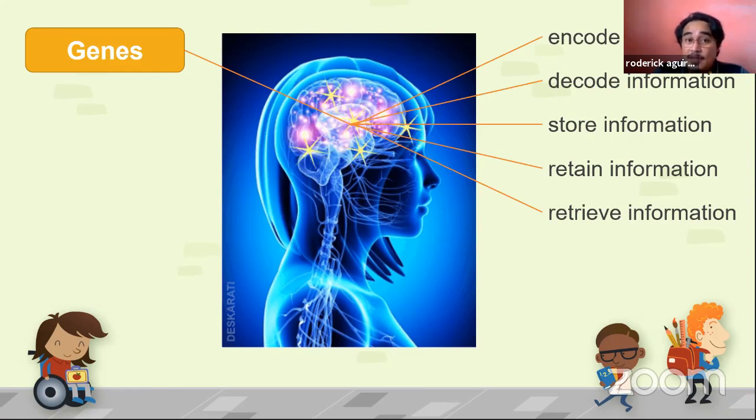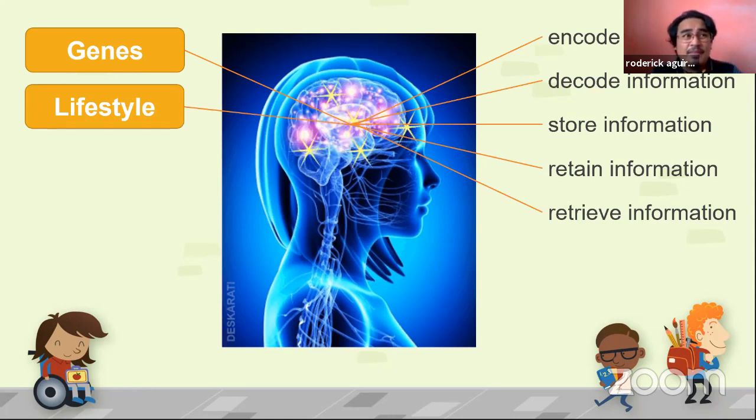Still, there will be nurture. That will be nature, and we'll still have other nurture factors that influence. One would be lifestyle, the nutrition that we have, exercise, the sleep, and so on and so forth. Lifestyle, which is part of the environment and how we are reared, contributes greatly to how our memories and brains develop, and how we are efficiently able to use our mental capacities and our memory skills. If we have a lot of activities at home and at school that force and require us to engage in thinking, even if it hurts, then one way or the other, without us knowing it, our brains and our memory skills are well enhanced.